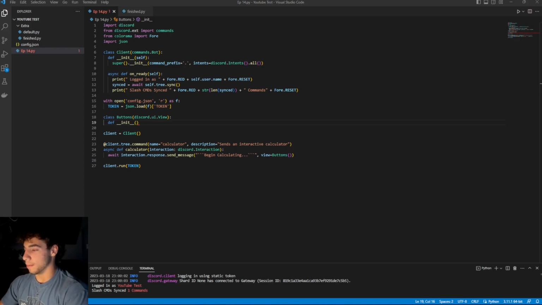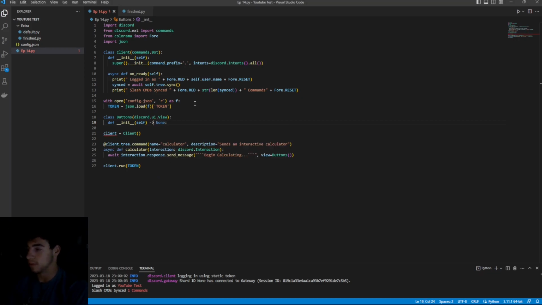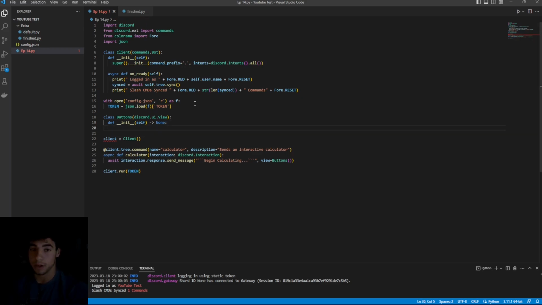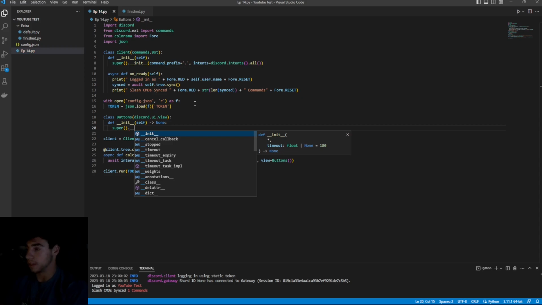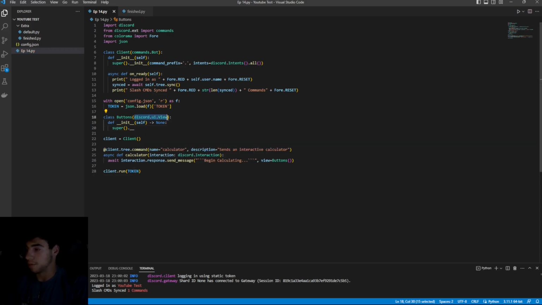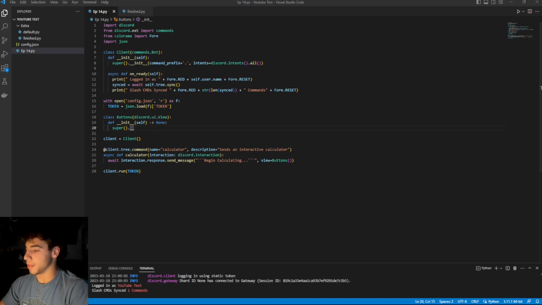Anyway, this won't actually be used for anything, I just want to explain that. What I'm writing here will tell me that there will be no callback. This little arrow to none tells me that this doesn't need to return anything, it just instantiates something. Then we're going to define the super init as well. The super init is what it derives from. In this case, class buttons is deriving from discord.ui.view. This is called inheritance. It's inheriting all of the functions from discord.ui.view. That's why we're able to create a view class under a different name called buttons. It's getting too much into classes, but yeah.